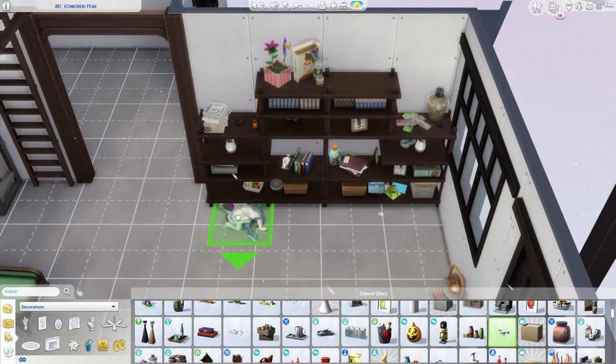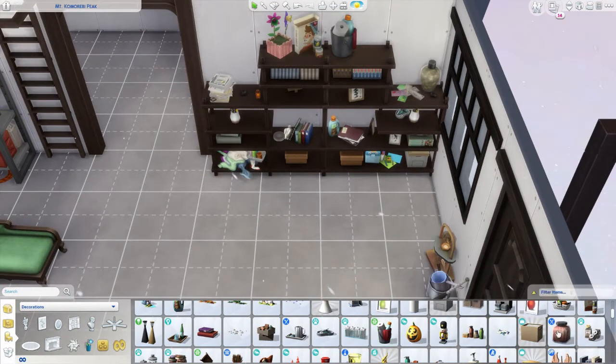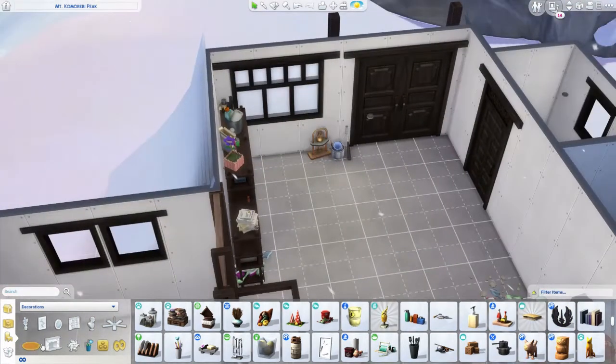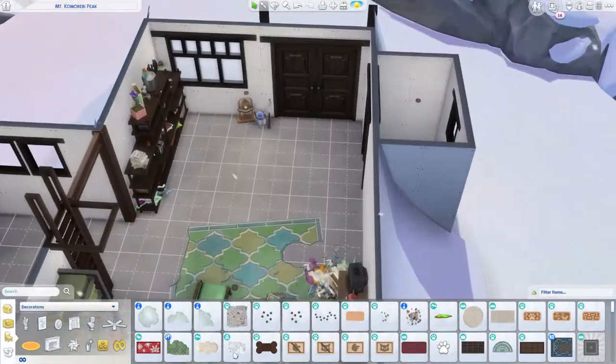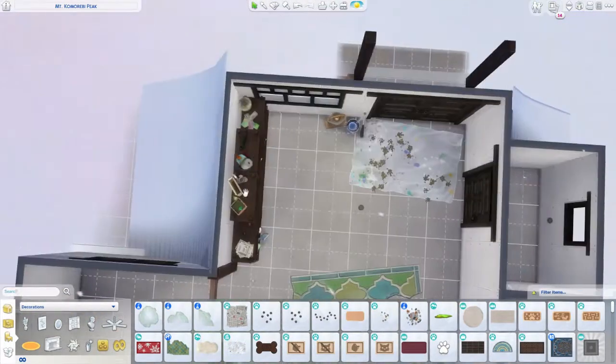But I put lots of decorations from vampires around everywhere, meaning the cobwebs, the cracks, the scratches, the water damage, all those things. I just thought that was a really interesting touch, and I thought it worked really well for this house. And honestly, I'm really proud of how this house turned out.